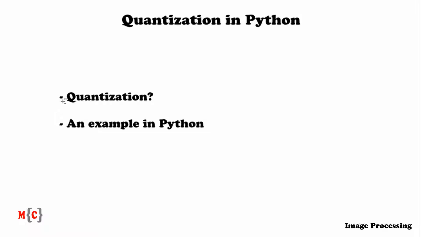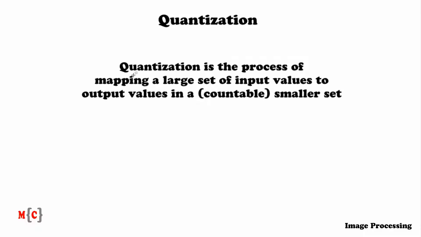Now let's start with explaining what quantization is. Quantization can be defined in the following way. It is the process of mapping a large set of input values to output values in a countable smaller set. Basically, quantization is about the mapping of a large set to a smaller set. And I'm going to underline the words values here, because it's really about the values that the input and the output eventually can take.